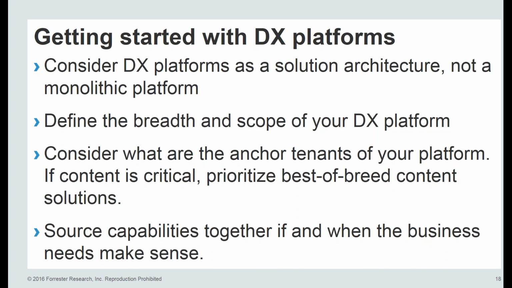So whichever components are really the critical anchor tenants, this is where you need to prioritize best-of-breed solutions. These are going to be the core foundation of your digital experiences, so best-of-breed capabilities are going to be very, very important here. For other areas, it's possible to start sourcing or bundling these capabilities together, things that are maybe more mature or commoditized, or things that are less important to your business.